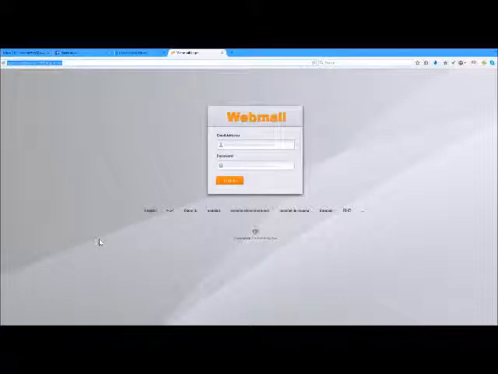Now, if you haven't had this set up already, you need to check with your hosting company and make sure that it is added to your cPanel. You can have anything like your name at yourdomainname.com, or you can have something like admin at yourdomainname.com. And then once it's set up, you'll be able to go and log into your cPanel and go to your webmail.